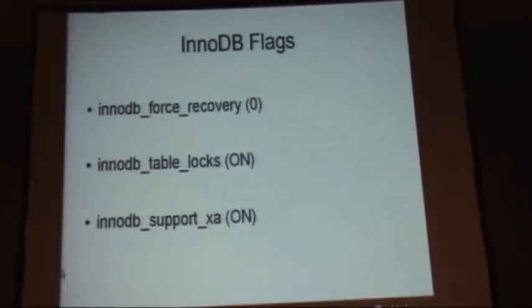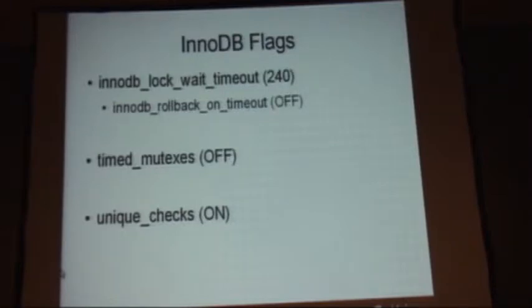InnoDB table locks on, and InnoDB support XA transactions. That's just the default. You probably don't want to turn those off. InnoDB table locks means, I think it means, I'm pretty sure, 95%, can you use lock tables? By default, InnoDB does row level locking, so it doesn't do table level locking by default unless that's what you specify. So I don't know why you want to turn it off, because you have to specify a table lock anyway. More flags. This is the last page of flags.